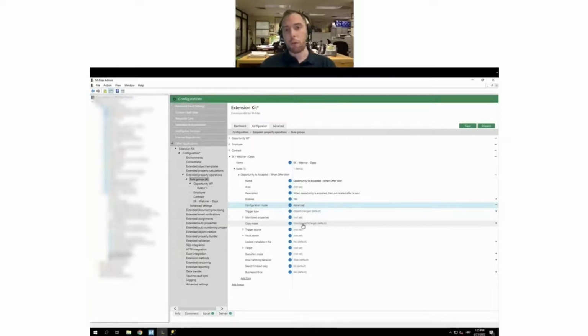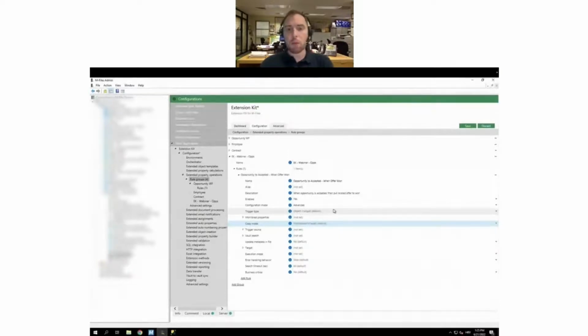Our source is offer, and our target is opportunity. You can also apply it just on the source object, which is also a usual scenario: when one property is changed, you can change a different property on that object.